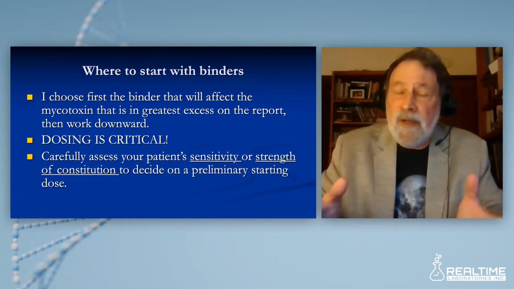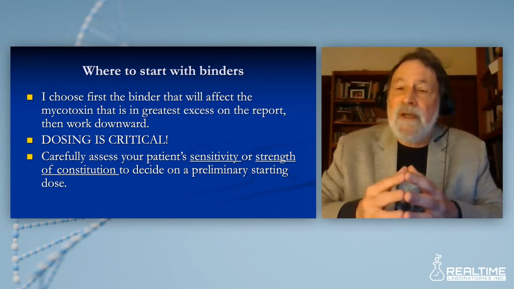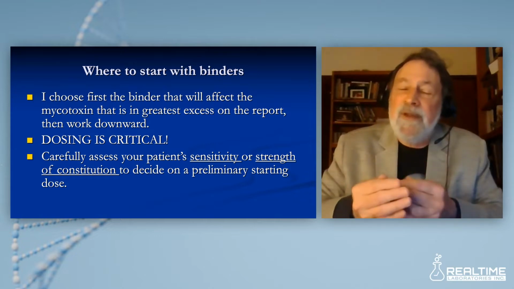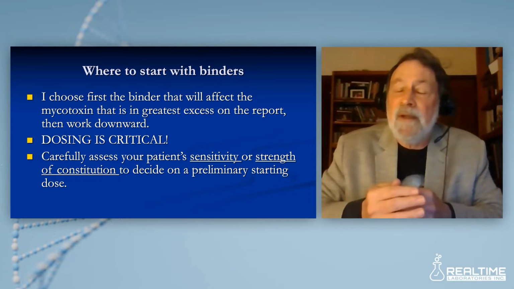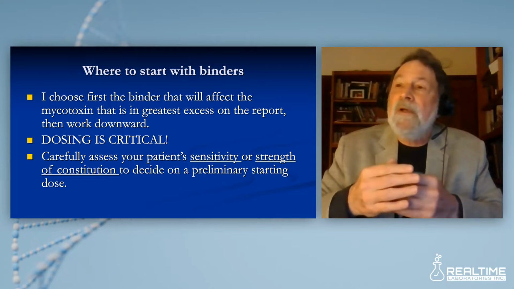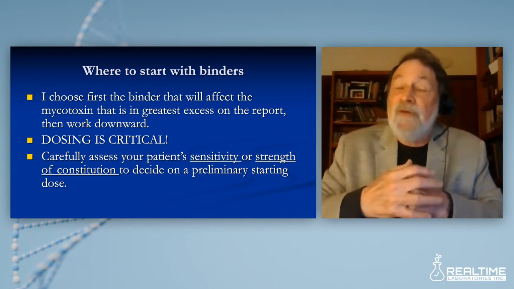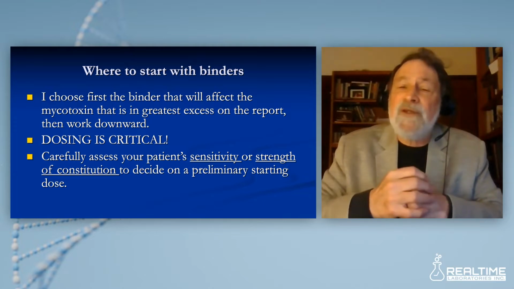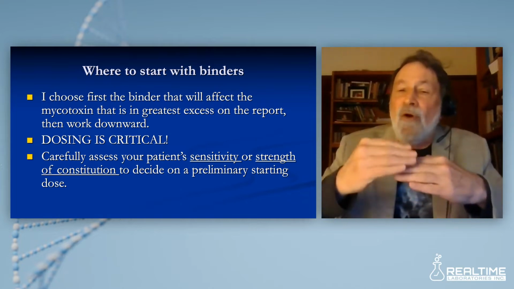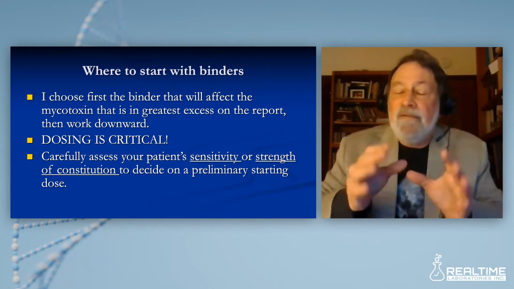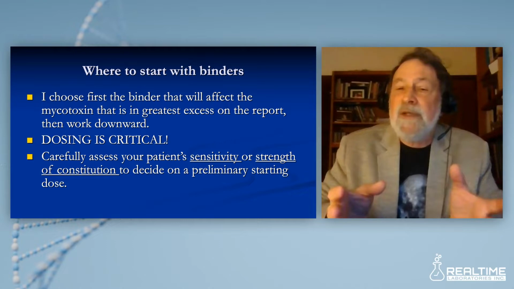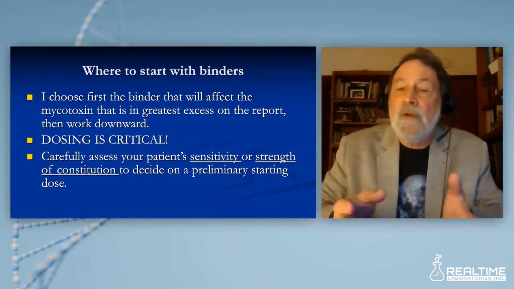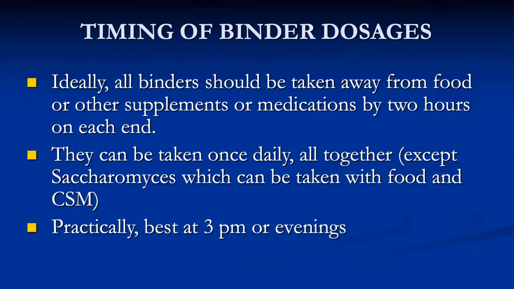That's critical to deciding dosage. Remember, there's no algorithm here. We're giving dosing based on our perception of what we think the patient can take comfortably. It's much better to undershoot it in the beginning than to overshoot. If you overshoot, you can make your patient sick for weeks, even months sometimes. If you undershoot, you're great. You can always add to it. So I have a very strong bias working with sensitive patients. Start low, work up.